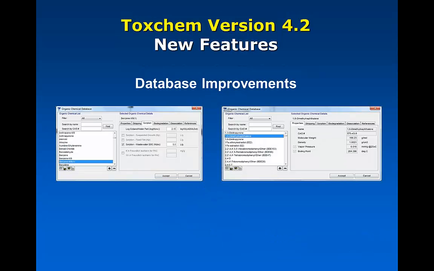Also, we have made some improvements in the database. As you can see, we have added an absorption property for absorption to dissolved organic compounds. If you check this box, then you can directly enter the value of absorption. But if you uncheck this box, then the value of absorption is estimated by using the octanol-water partition coefficient given in this field here.